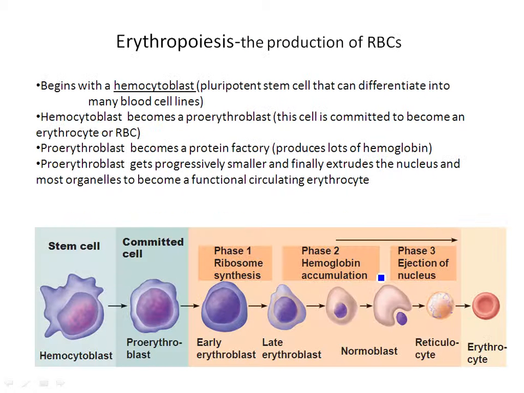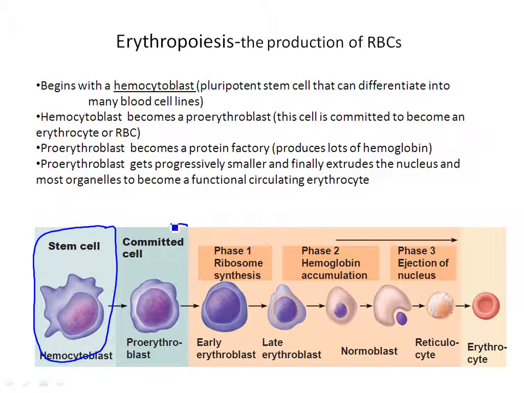And that's how we move the oxygen around. All right, well, let's look at erythropoiesis, which is the actual production of the red blood cell. And as I said before, it's going to occur in bone marrow, and it all begins with the hemocytoblast. That's that original stem cell that you're going to find in the bone marrow that all blood cells are derived from. What happens is certain proteins will come and act on this hemocytoblast, and they're going to cause it to differentiate into different cell lines.